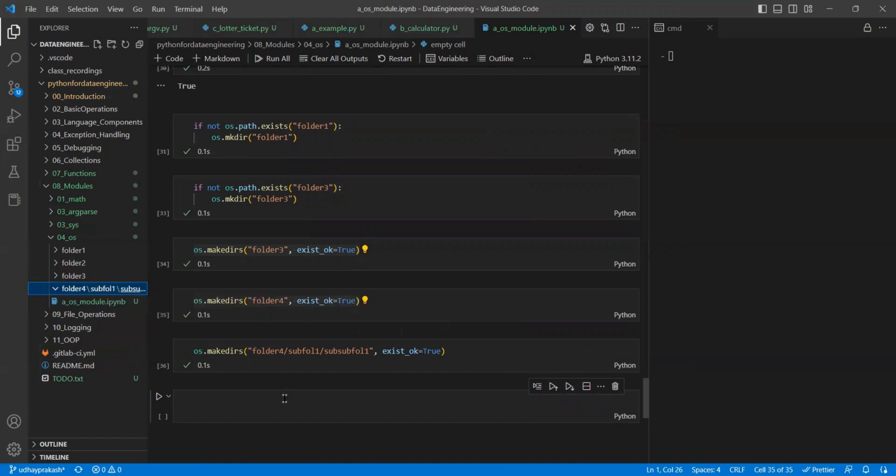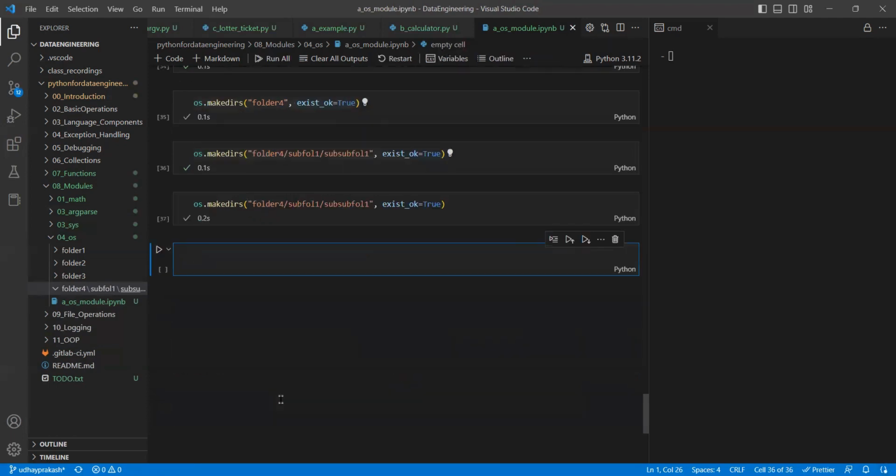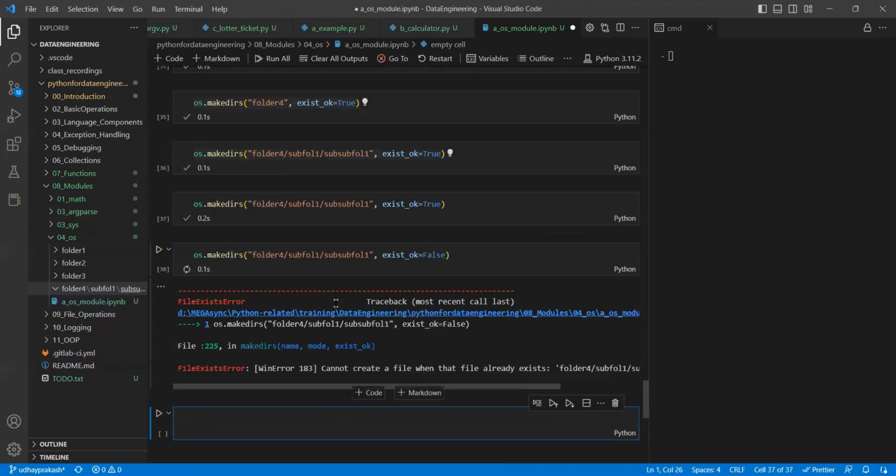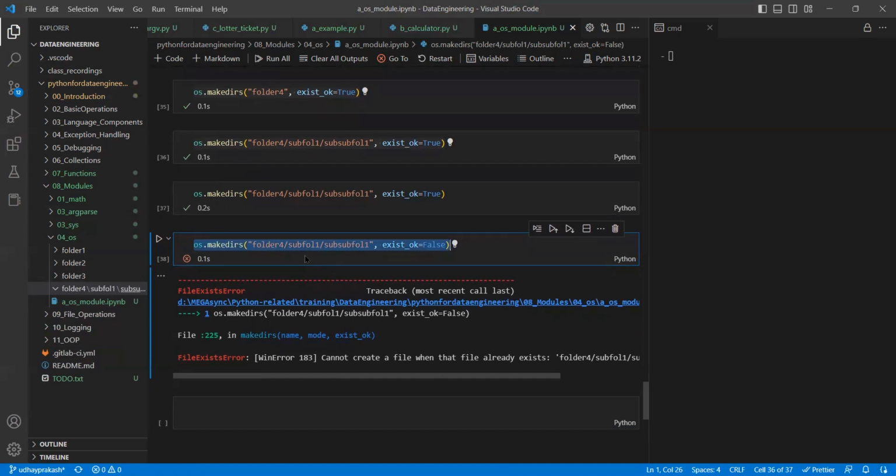That's how. And see here, if you want to navigate within it, I can go like that and do it. Similarly, if I do the same thing again, as it is already present, it will not throw any error. It will just do it. But if I do exist_ok equal to False, if you don't give it, then it will throw an error. So like this, it will create a directory or 2-3 directories.